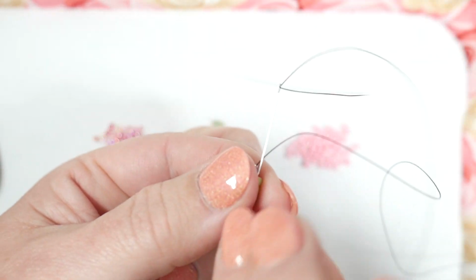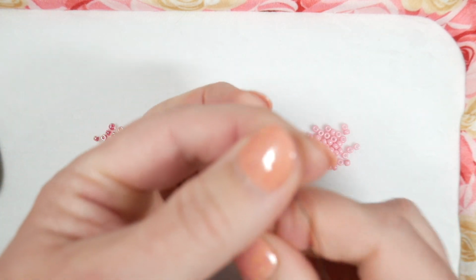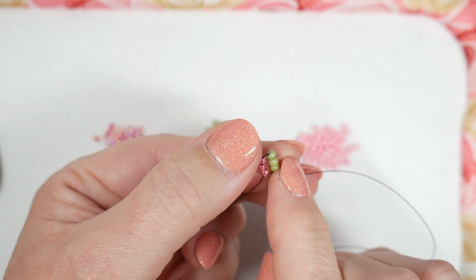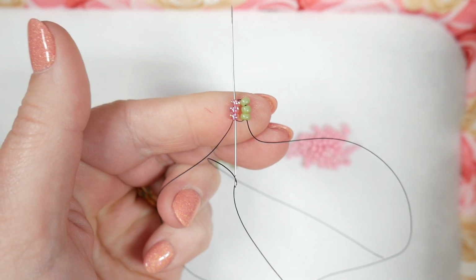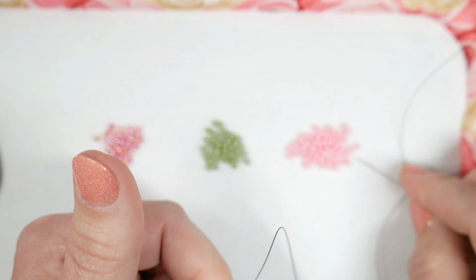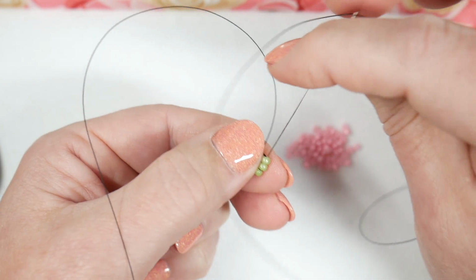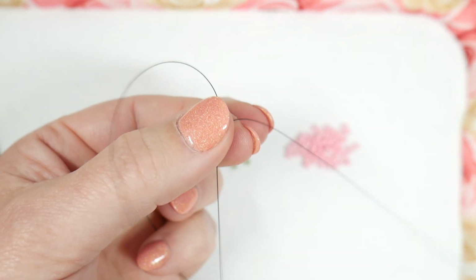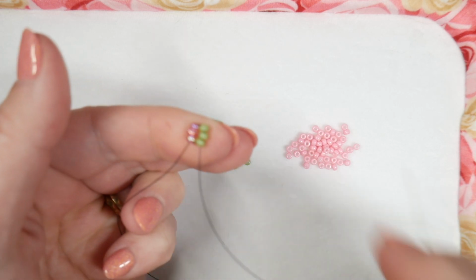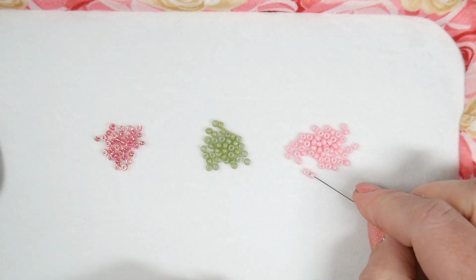And this is just kind of to stiffen up the stitch, make it a little bit tighter, a little bit nicer. And then we're going to go back through the dark pink one more time. And then we need to add our other pink color of our beads. To do that, we need to proceed back through the green. And this is really the only time that we're going to do the extra strengthening. After that, we're not going to worry about it.